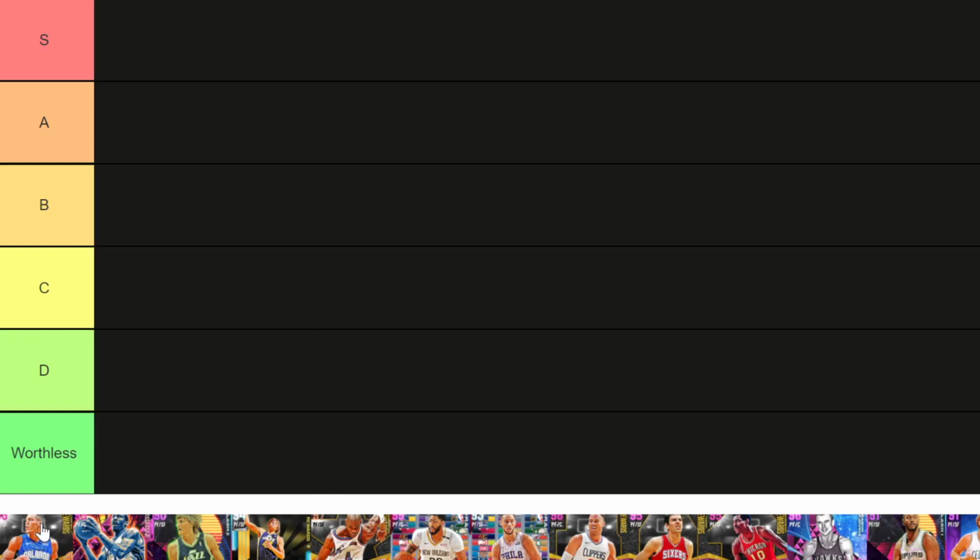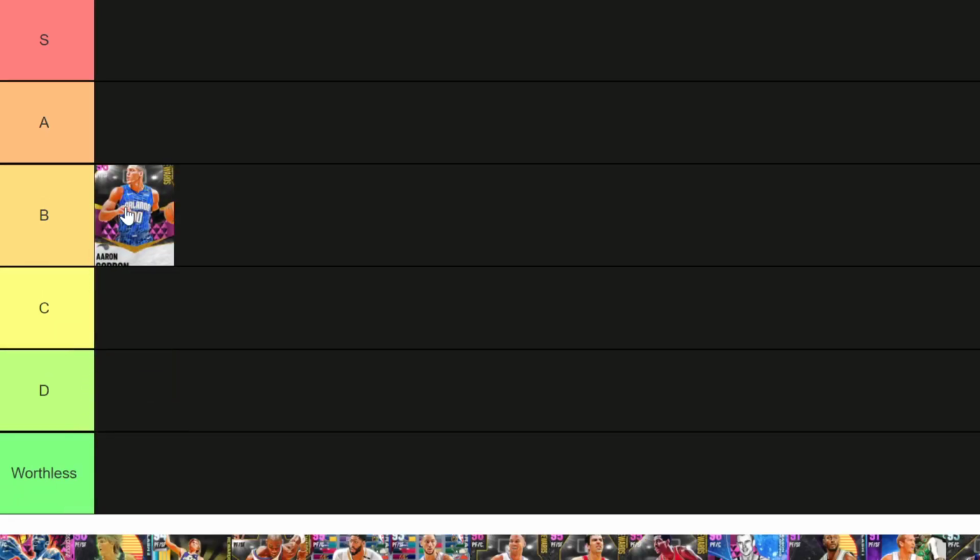So we're starting off, as you guys can see, with Aaron Gordon. Obviously the name Aaron's going to be first in almost every alphabetical order. But the whole thing with me and Aaron Gordon is he's just so mid-tier. He's so decent. I have regret and I have don't regret going for him in my team. It's not a big regret at all that I don't have him, because I don't think I'd use him in my squad, but he is good.